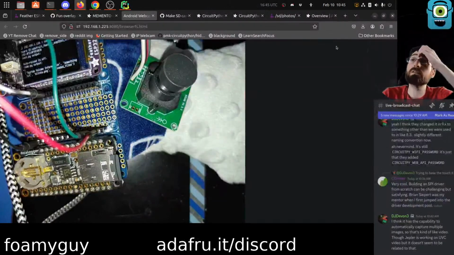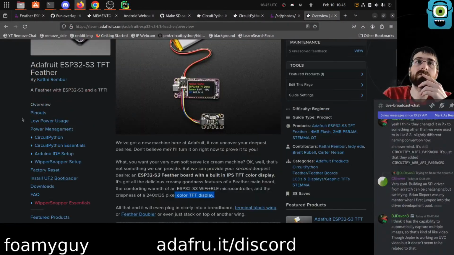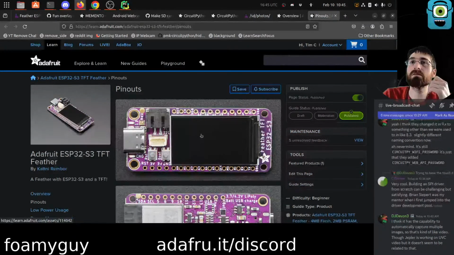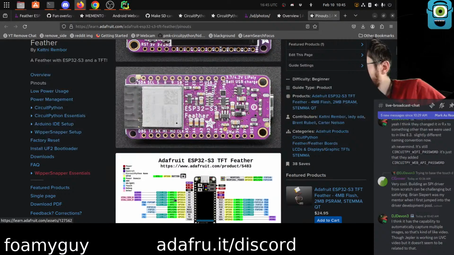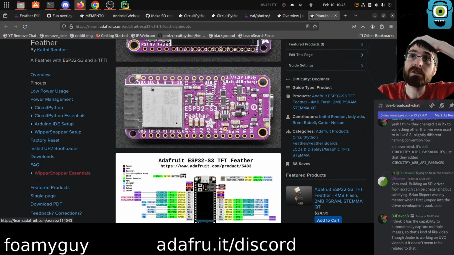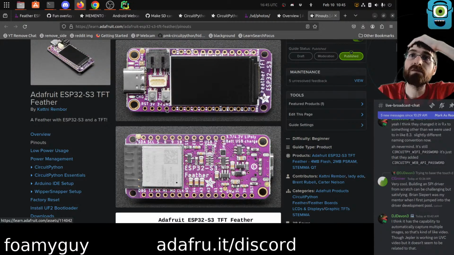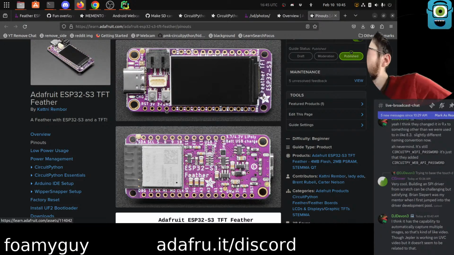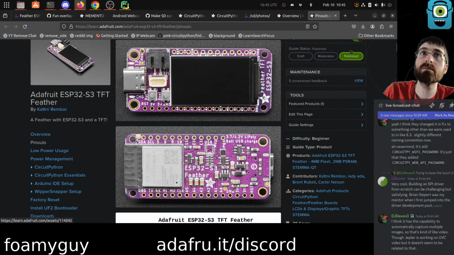Alright, I'm gonna double check the big pinout photo here. 2, 3 is USB power, 5 volt. Debug is the last one, TX is the next one, and RX is the next one. So yeah, feather's TX goes into camera's RX and vice versa. And ground is 4th on the long side. Alright, that should be all hooked up.